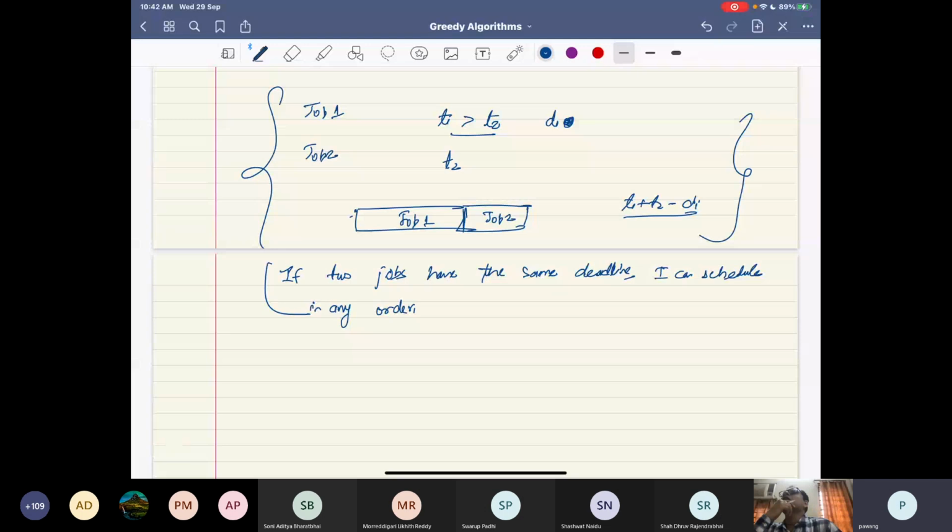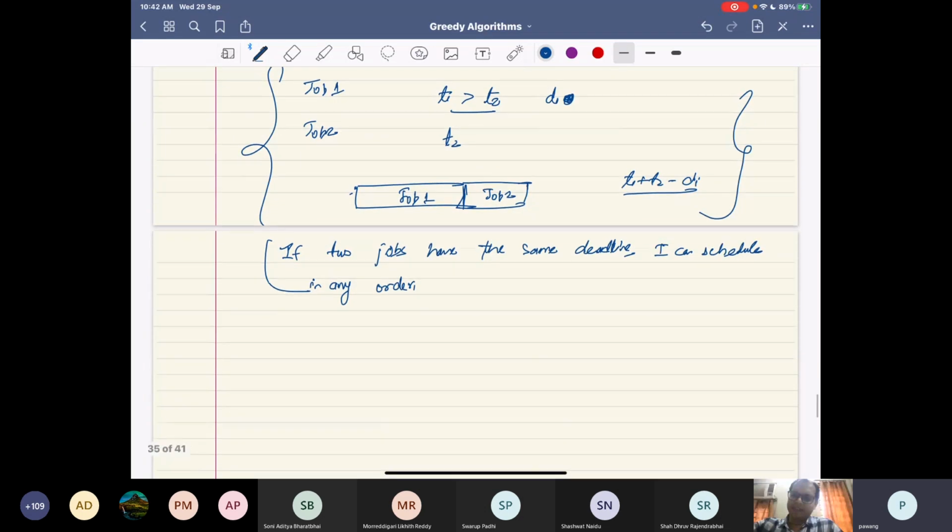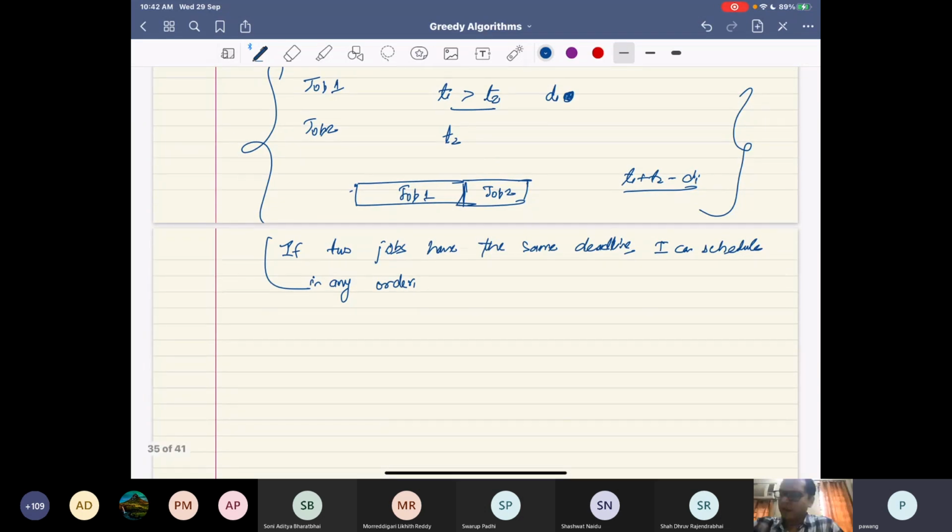Now I have to prove it. Proving is very standard in theory. So what is my greedy choice? Schedule jobs in increasing order of deadline.